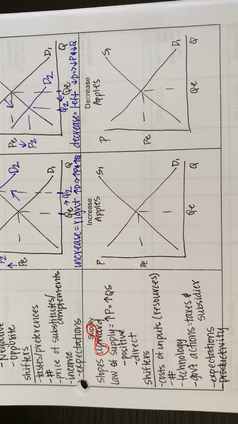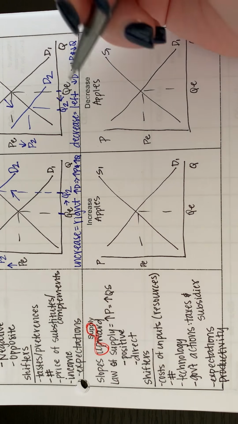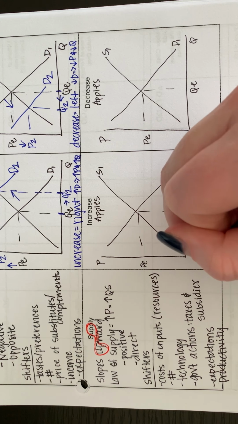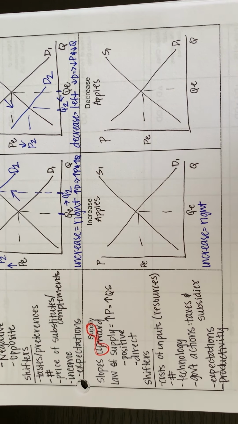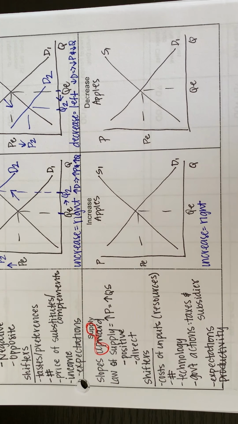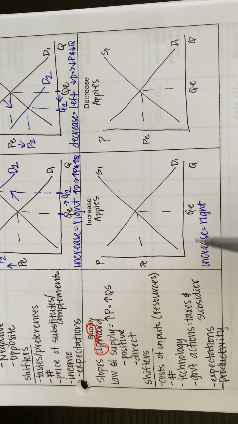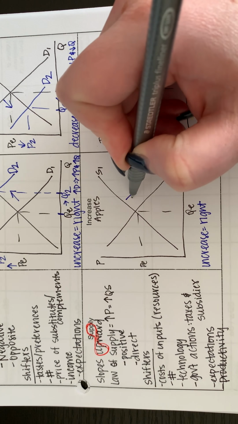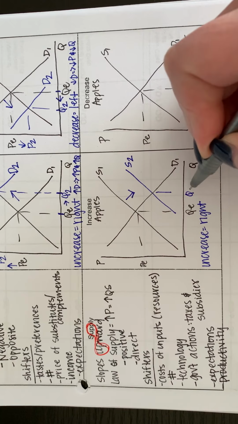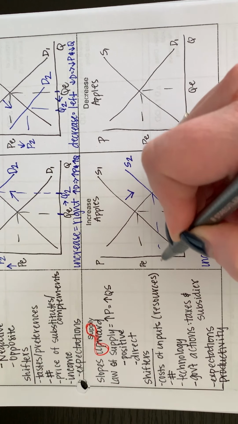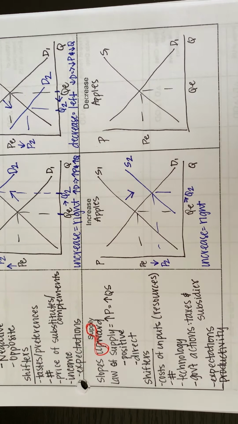So let's go ahead and show the shifts here. So an increase in supply is going to go to the right. Okay, so just like demand, increase always goes to the right. We always go to the right when we are increasing, because we are working off this horizontal number line where this is 0 and this is some infinite number, and we are increasing. So we want to go this way. So an increase in supply looks like this. We have S2, and here's Q2 and an arrow shift, and here's P2 in our arrow shift.